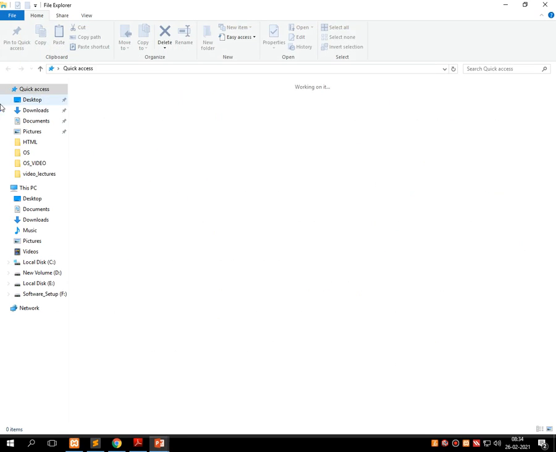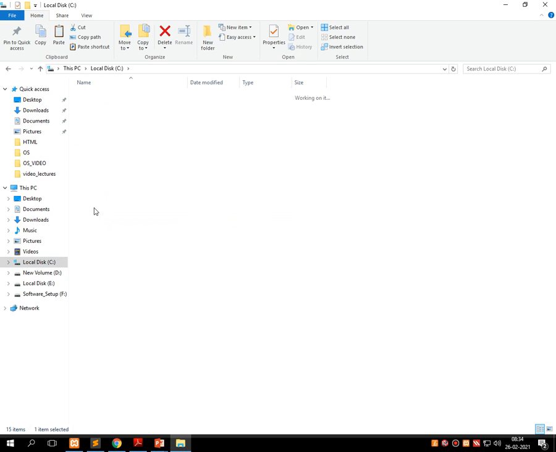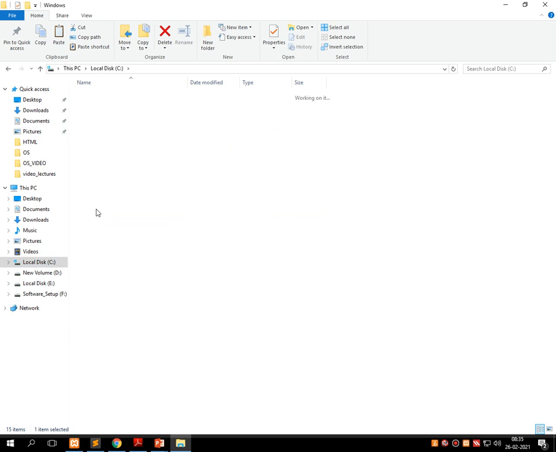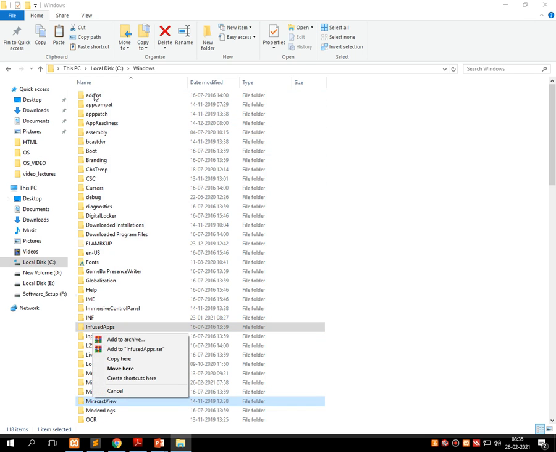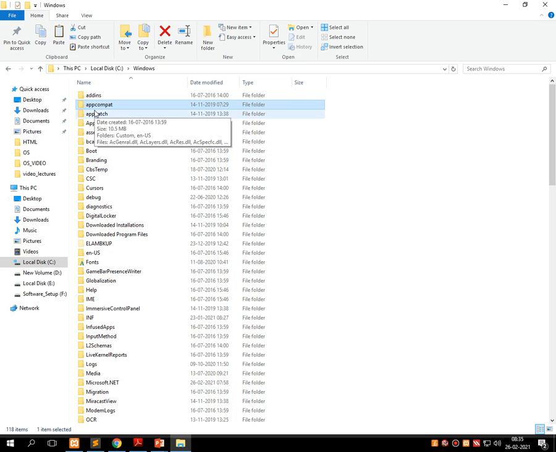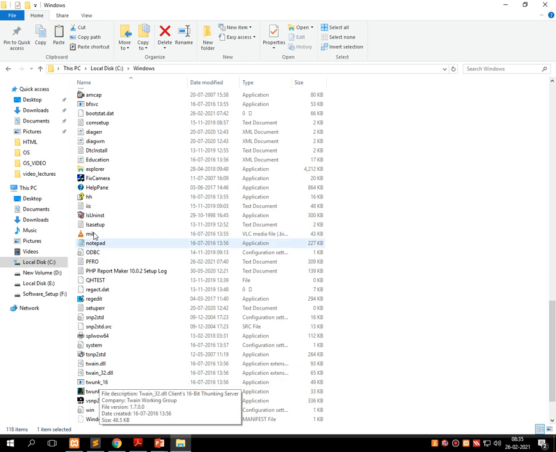Let me show you one thing. For example, suppose I am going into the C drive and Windows. This Windows folder is a parent directory. It represents the directory structure of subdirectories. I'm just taking one or two names like add-ins, app, app patch, assembly, boot, and so on. Many directories are there, lots of directories are there. Even lots of files are there.